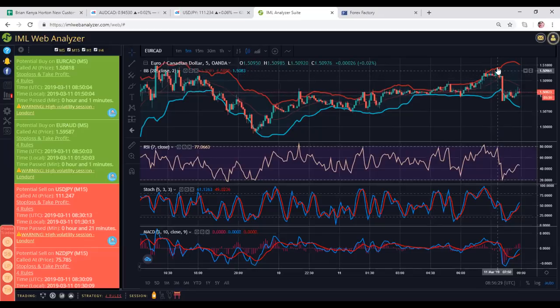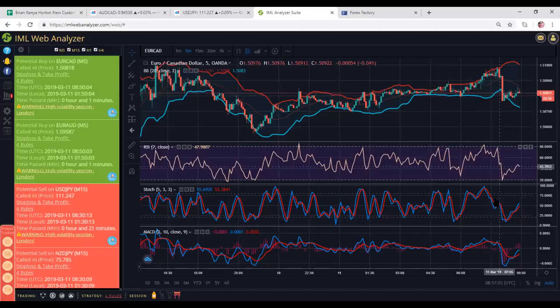So for example, if I'm looking here on the 5-minute chart at EuroCAD, I'm looking to see if I have a buy candle that closed right around the Bollinger Band, either the body or wick of the candle closed right outside or right on the Bollinger Band. Preferably, I like it outside of the Bollinger Band. And then I'm looking for price to go short right there within that area. I'm also looking for my RSI to come to the 80 level at least and to point down. If my RSI comes to about the 70 level or between 70 and 80, that's still a confirmation for me. But I basically look for it to come about 80 or above and then start to point down.